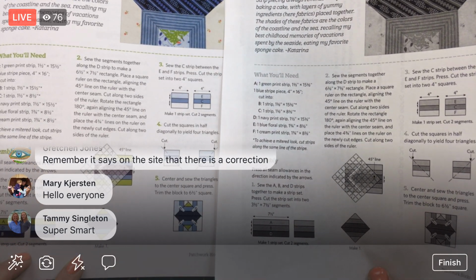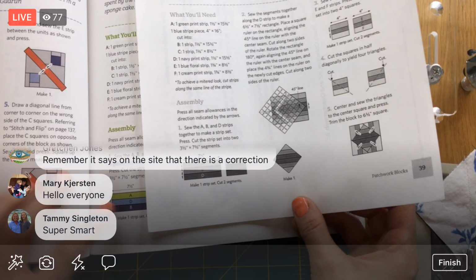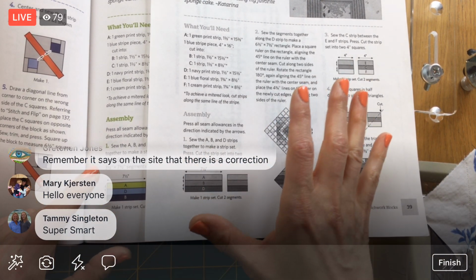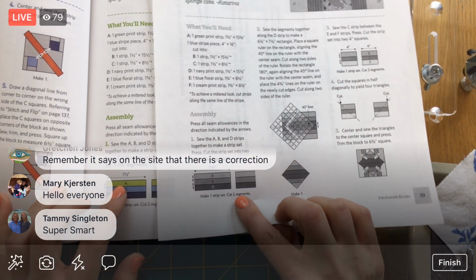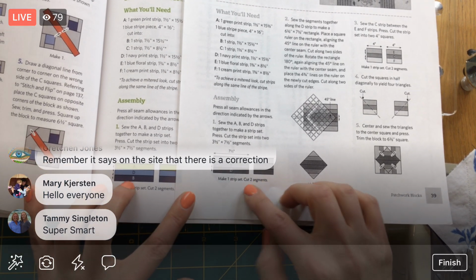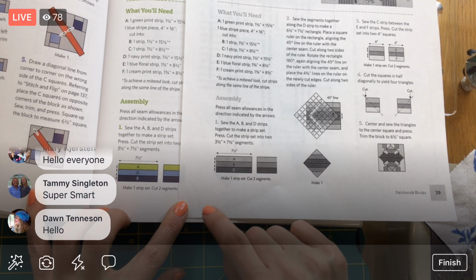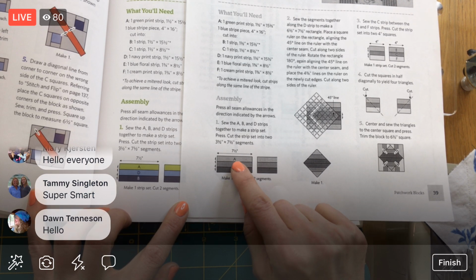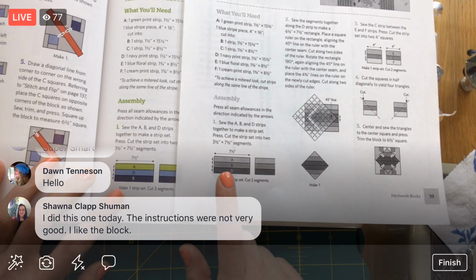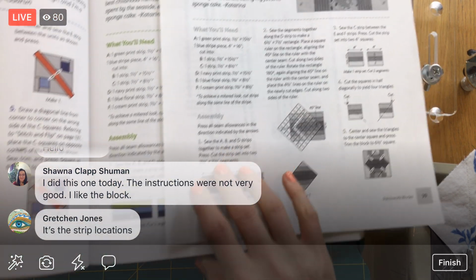But I'm sure some of you guys have figured it out. So if you have, oh, right here. So this is what it looks like. Let me know if I'm wrong on this, but this is what it looks like the correction is. Down here, this says ADB in the book, and here it says ABD. So it looks like they switched the colors around from here to here. So that looks like the difference.